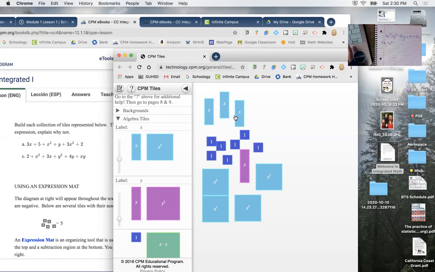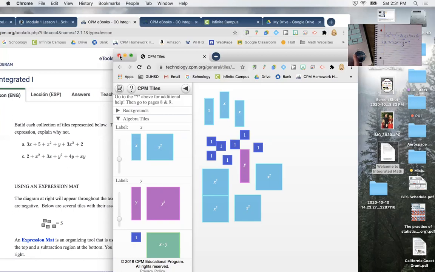So I'm going to put the x's next, although I could put the y if I wanted to. I'll put 1, 2, 3 x's plus 3 x's. Now I'm going to put my y plus y, and then I have 1, 2, 3, 4, 5, 6, 7. I have 7 ones. We call those ones. Okay, I'm going to do one more of those just so you guys can see.